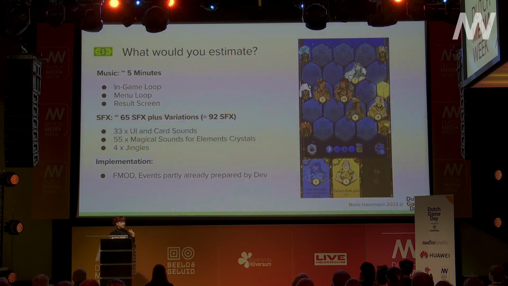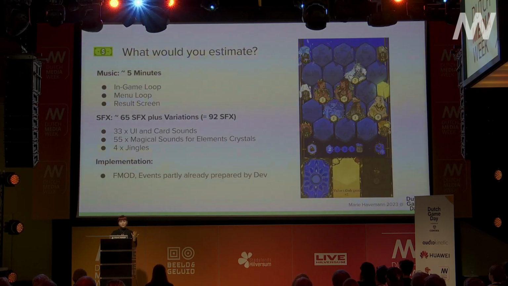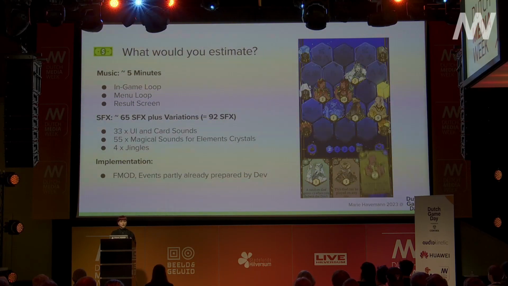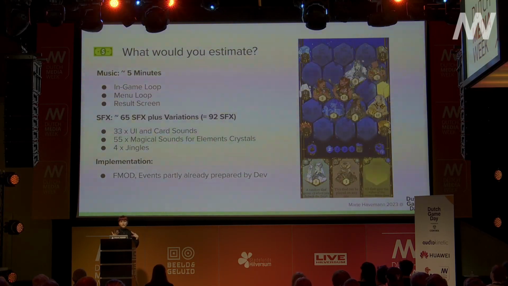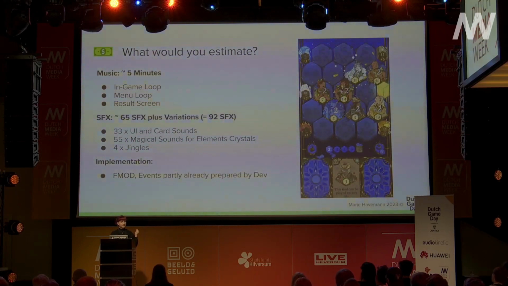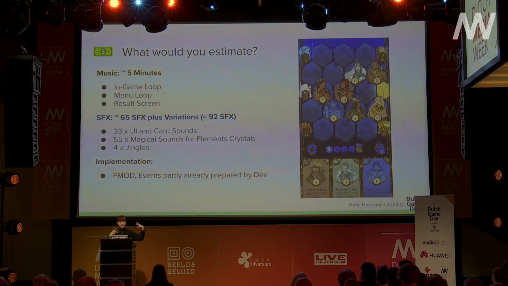So those were 33 sounds for UI interactions and the cards, 55 for the magical things, like placing a god and the god leveling up and things like that, and the crystals, and 4 jingles. And jingle means a more musical element, for example, if the whole board is filled, there's a reward sound, and if you finish a game successfully, there's a more melodic element.